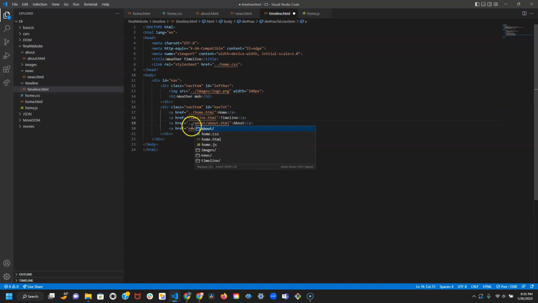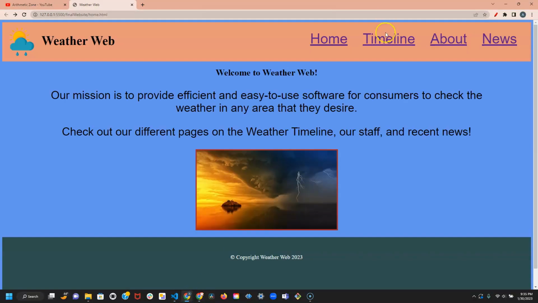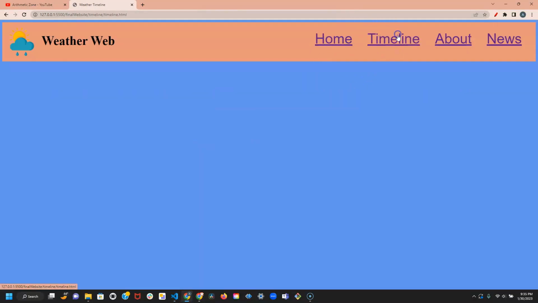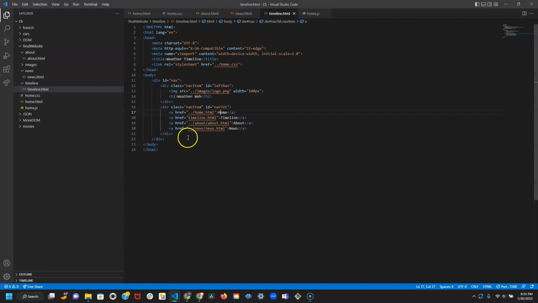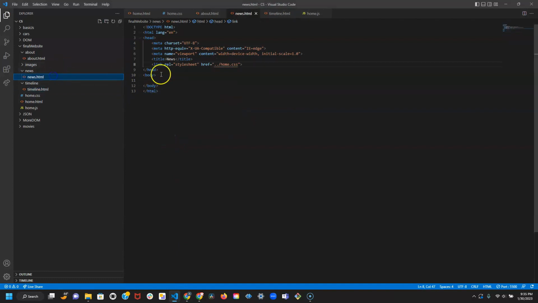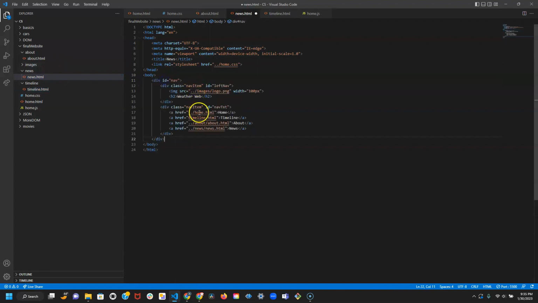Just to make sure that this works, go to timeline. Alright, go to home, it takes us back here. Timeline, about. Alright, there's nothing in about, and news. Alright, so it works. Now we can copy and paste this new div and put it in all the other ones. Again, we have to change some of the links, so this one should be /timeline/.